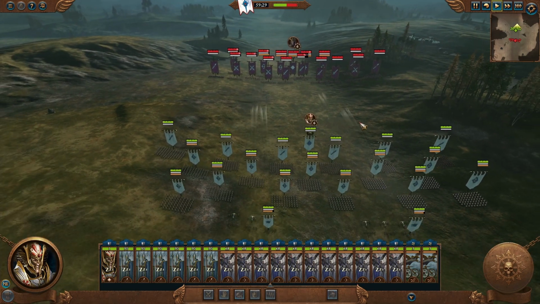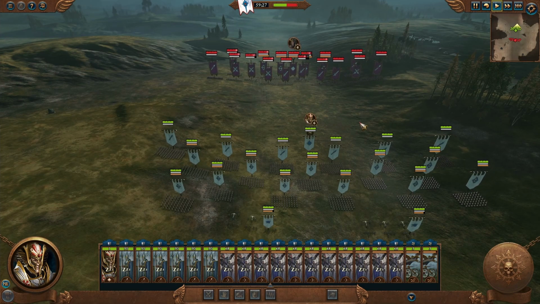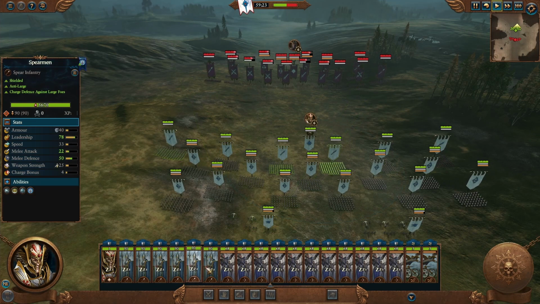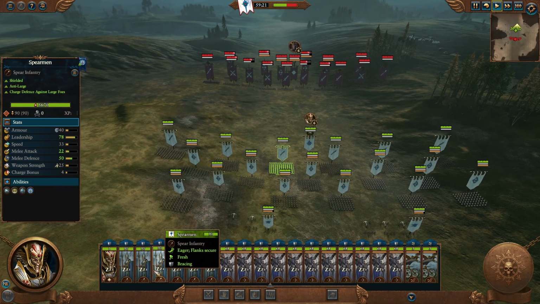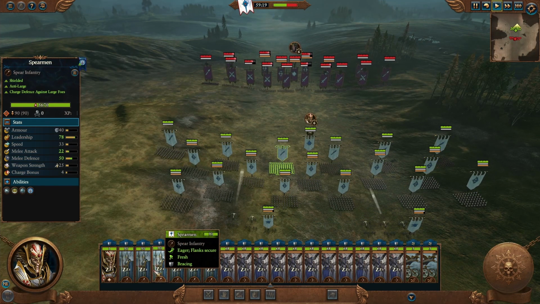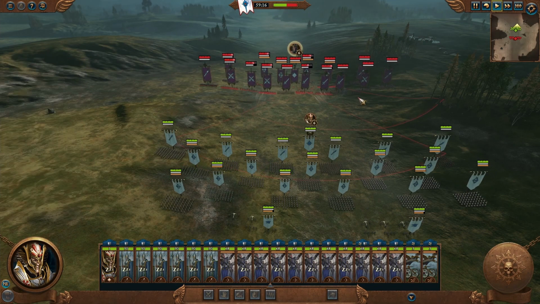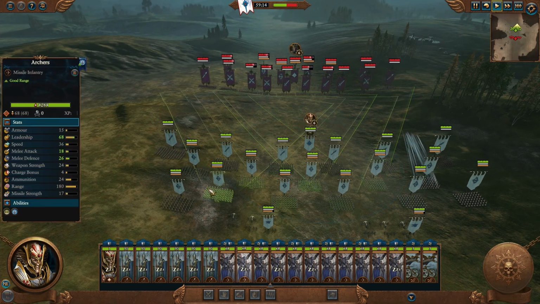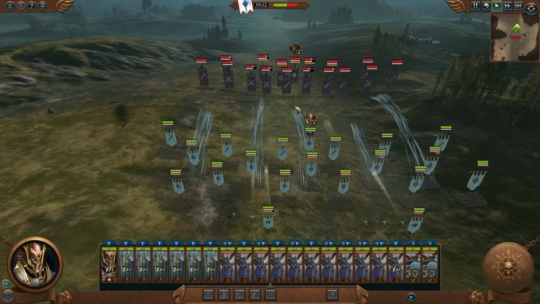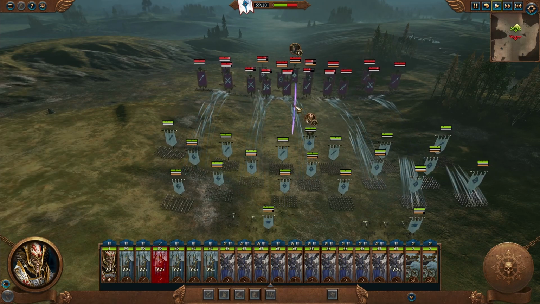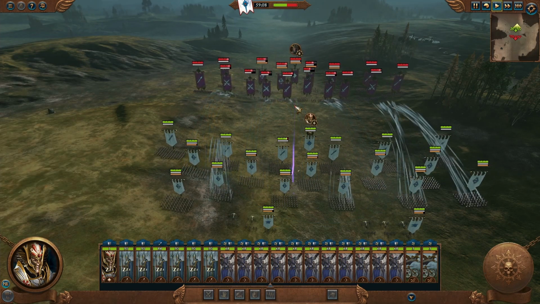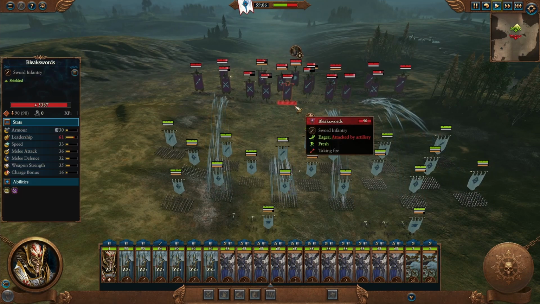Now, one key thing to note here is if you're finding yourself struggling with holding the line against the enemy, the answer is typically to bring more spearmen. While you won't be doing more damage that way, if you feel like you're getting overwhelmed when the enemy melee line hits you, or you're having trouble focus firing down targets effectively enough for the archers to win the fights for you, then bringing more spearmen will help you keep the battlefield manageable.